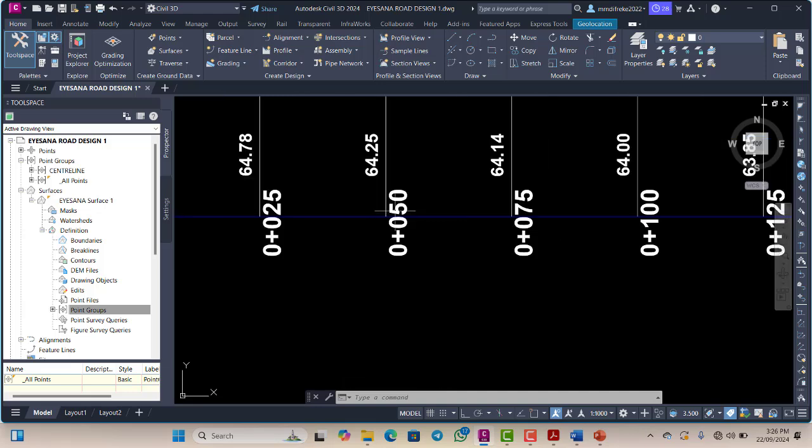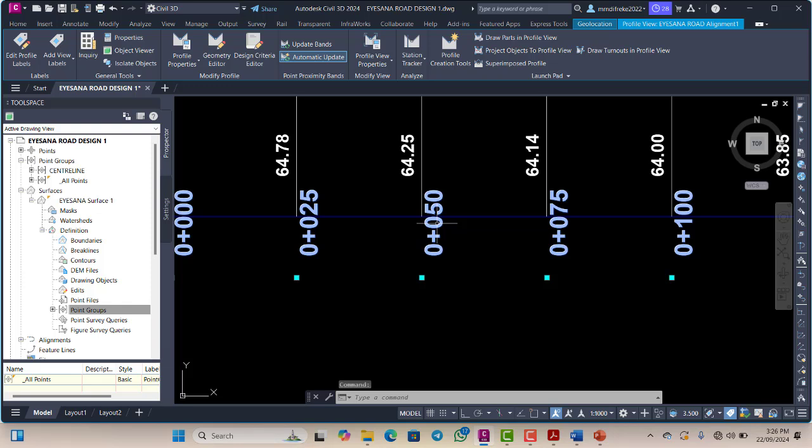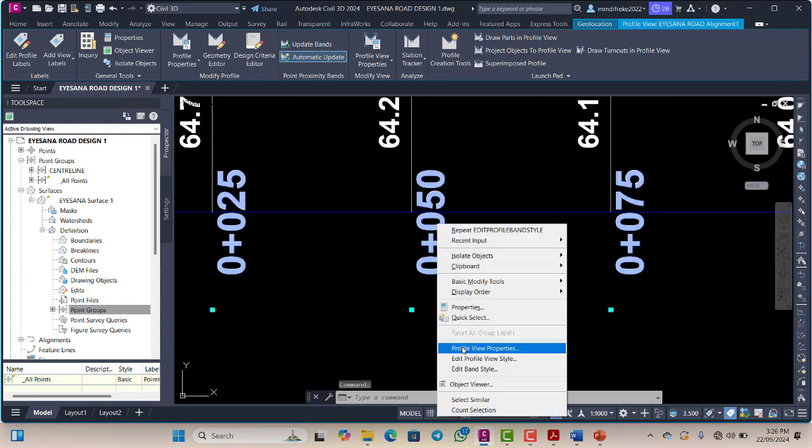But we are not comfortable, so we want to make sure we shift this down so that it will align properly.